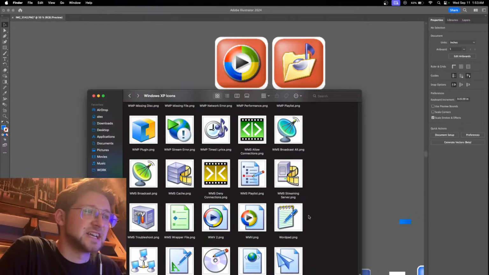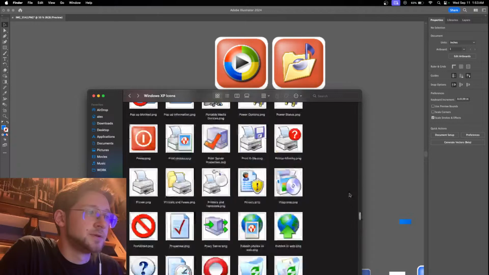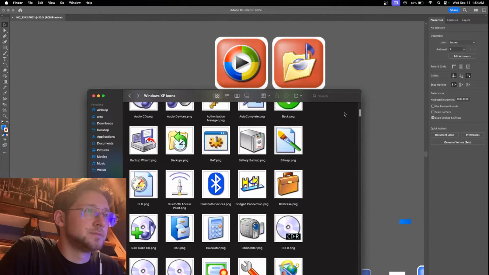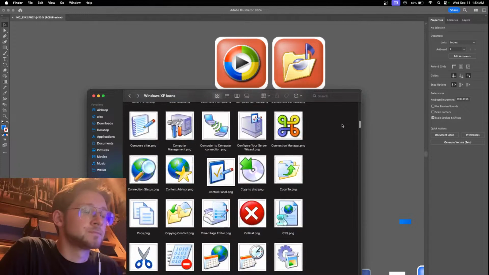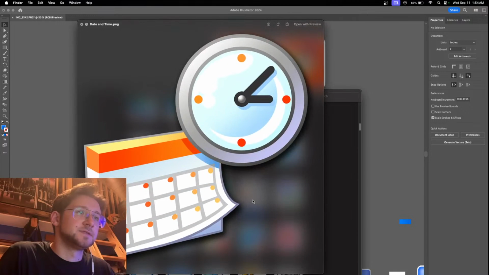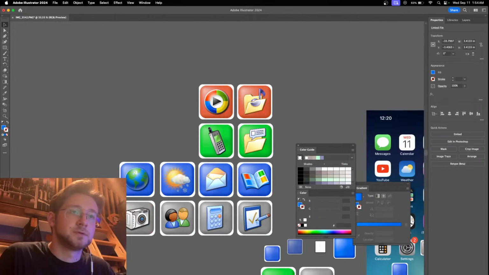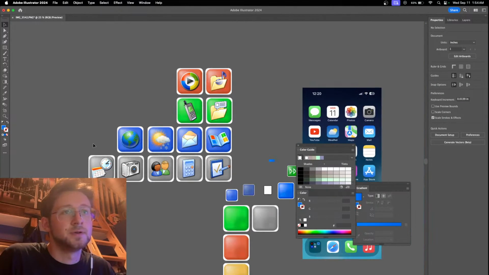Or some kind of scheduler or planner. I mean, I've got these ones, which, you know what, maybe. It's not terrible. It's a little bit of an unbalanced icon, like some of the others, but yeah, that'll work.